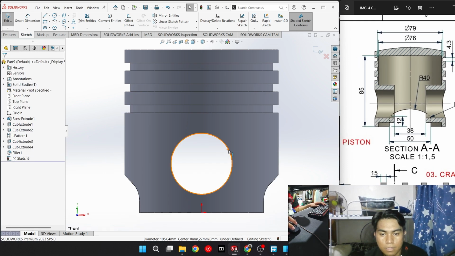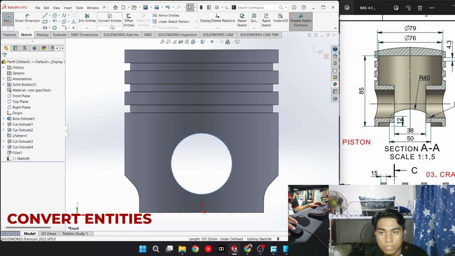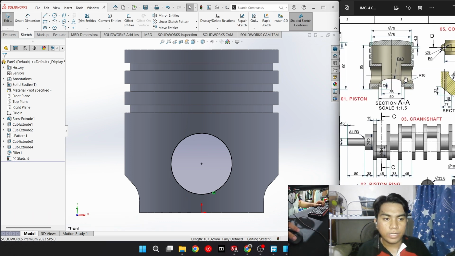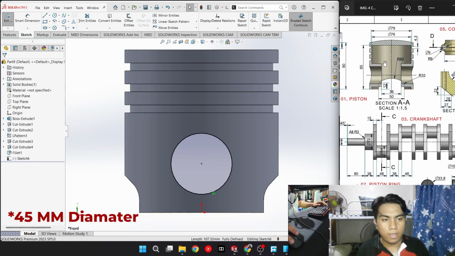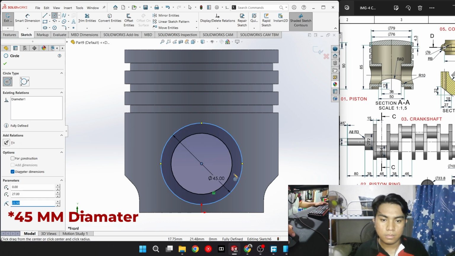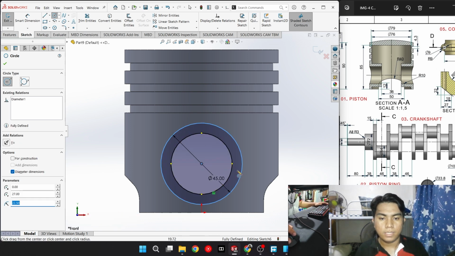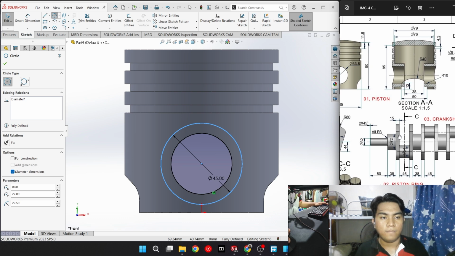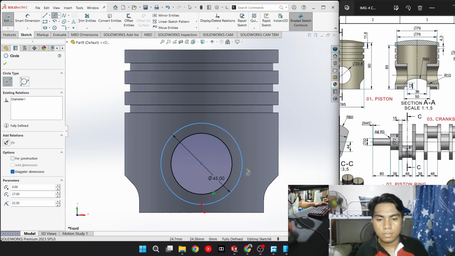We can copy this by clicking the circle, then convert entities. So the dimension for this thickness should be 5. So as we create the circle, we need to enter 45 millimeters. So the offset from this to this should be at least more than 45 millimeters.